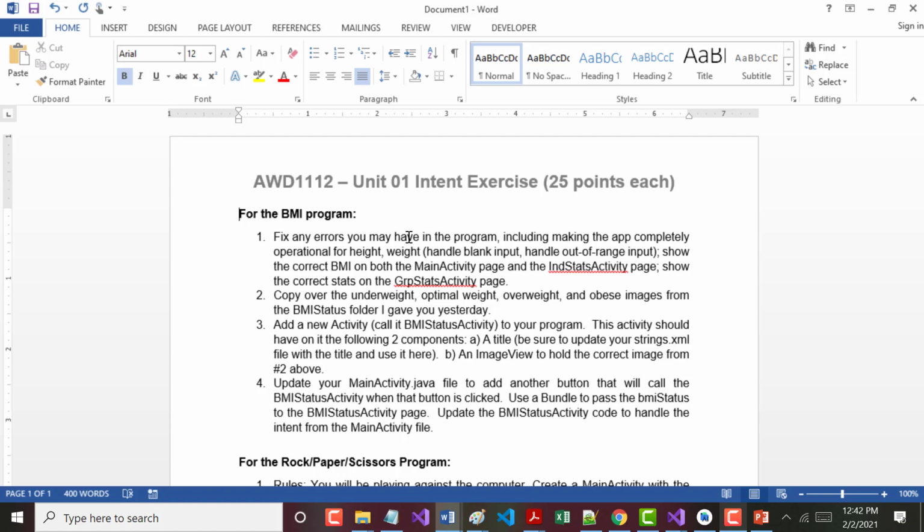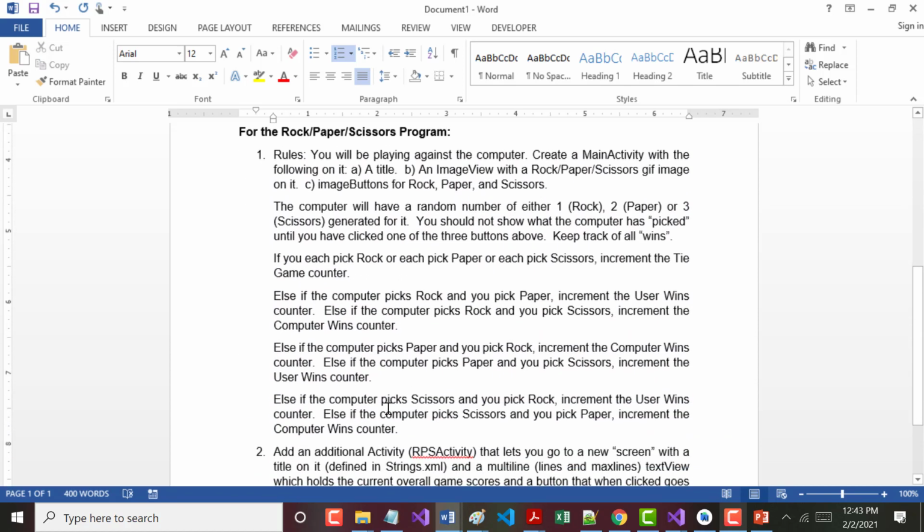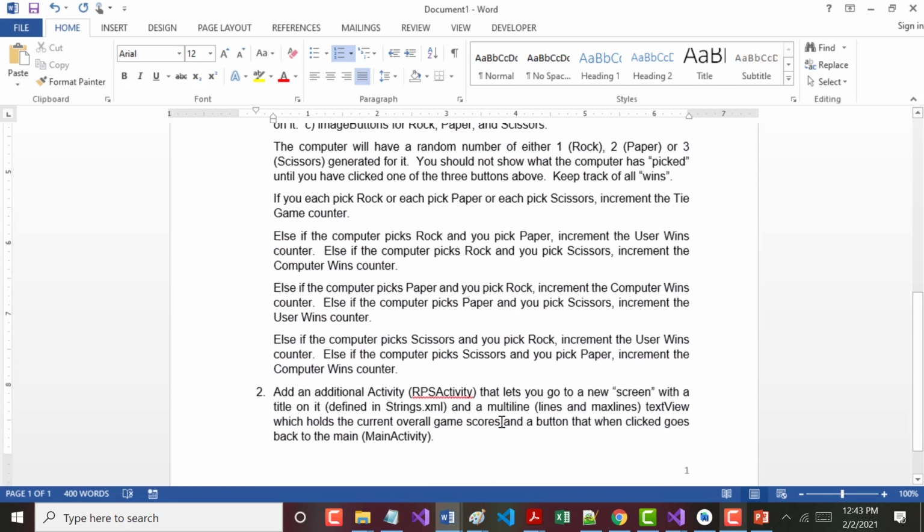Add a new activity. I called mine BMI status activity. You can call it whatever you want, but it should be something that ends with activity. It should have actually 3 components on it, not 2, so you can change this one. And what's the third one? I'm just going to copy it from right here. If you want, I can print it off again.